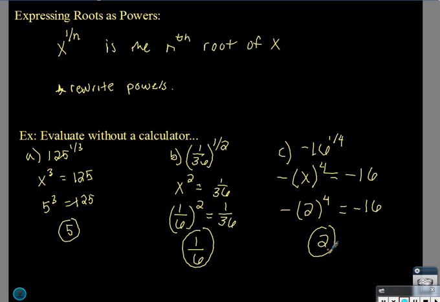So that's how you can evaluate nth roots without actually using your calculator. You just got to think about your number sense. If you're getting stuck on problems, one thing to do would be to make a list. So, okay, 2 squared is equal to 4, 2 cubed is equal to 8, 2 to the 4th is equal to 16, and so forth. And you don't just have to do it with 2's, you could do it with 3's. 3 squared is 9, 3 to the third is 27, and so forth with all your different numbers. So if you're not familiar with your exponents, that might be something good to do.